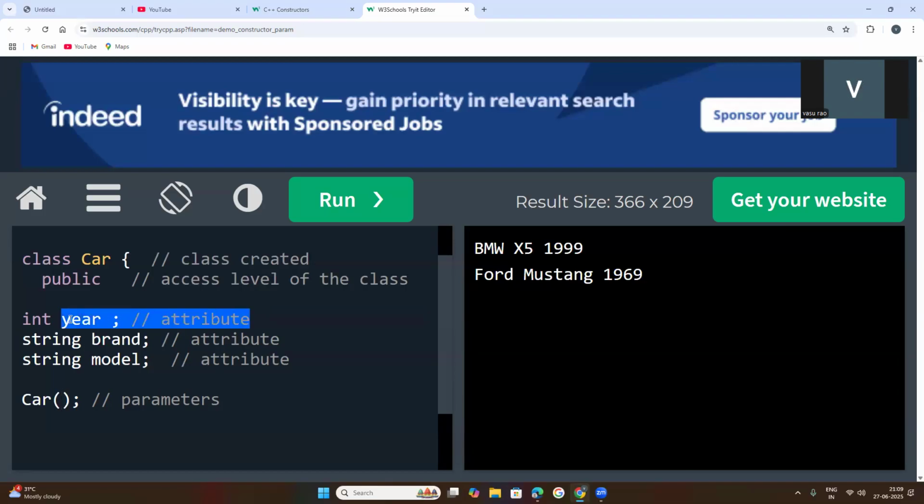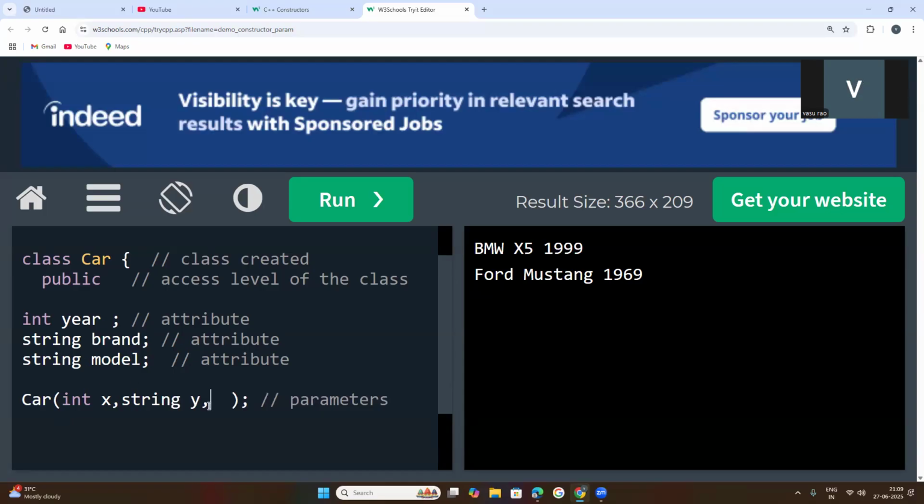Here is an attribute, this integer. Brand is an attribute, it is a string. So accordingly, suppose year, that is integer type, here suppose X. Next, for brand, it is a string type, so you need to declare a string type Y, comma. Next, model.